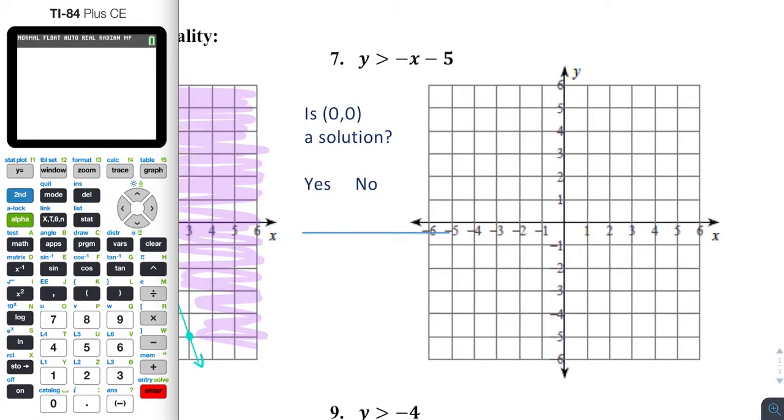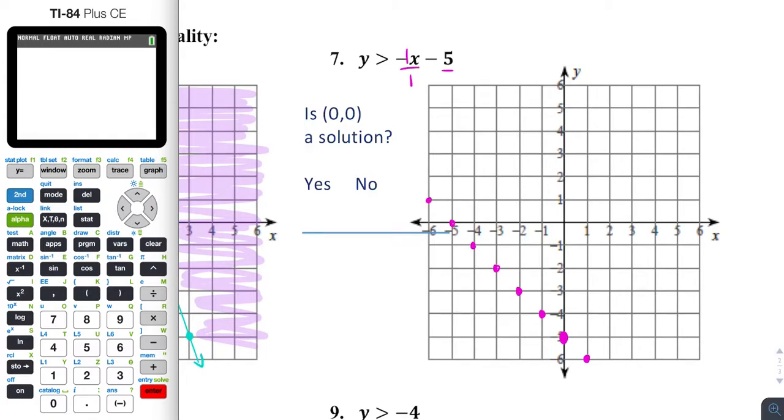All right, number 7. I'm going to start by graphing our y-intercept, which is at -5. Our slope is -x, which means -1 over 1x. So that means we're going to go down 1 and to the right 1. And I'm going to go the opposite direction too to kind of continue that pattern. So that is what our points look like.